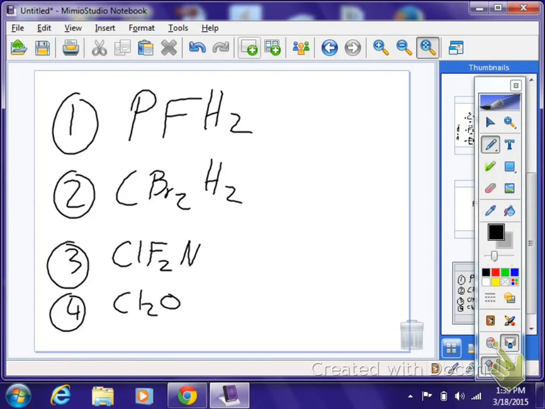Cl2O. Now what I would suggest before you go, so you don't have to use the periodic table, is just leave a fair amount of space, maybe do it on one page, and then top quarter is the first one, middle quarters second and third, bottom quarter the last one, and then just draw your dot notations for each one before you leave. Then you can follow the steps, and you don't have to have a periodic table. So you may want to do all your dot notations for every molecule, 1 through 4, and then you don't need your periodic table anymore. You can do everything from that.